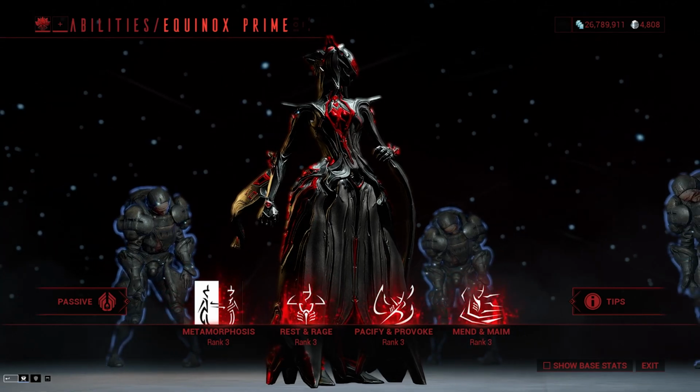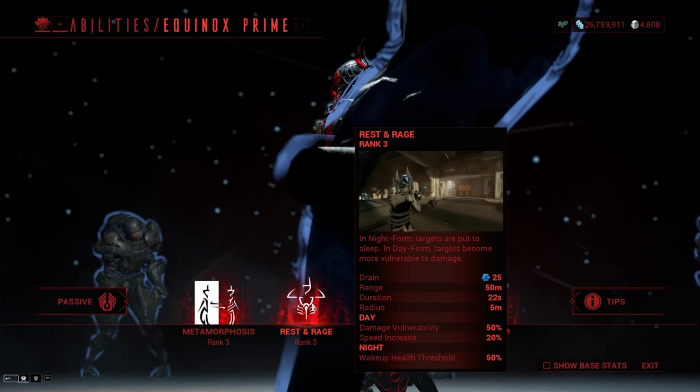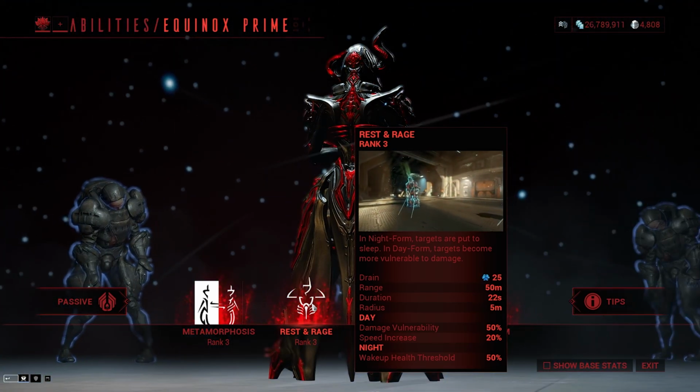Moving on to the second ability, Rest and Rage. In night form, targets are put to sleep. In day form, targets become more vulnerable to damage. So this is two abilities in one. Depending on the form you are in determines the ability you get.